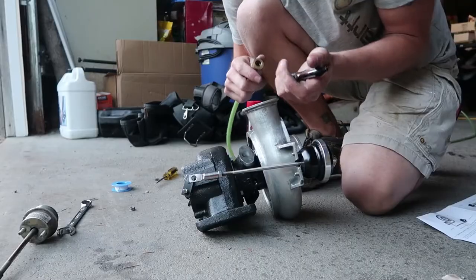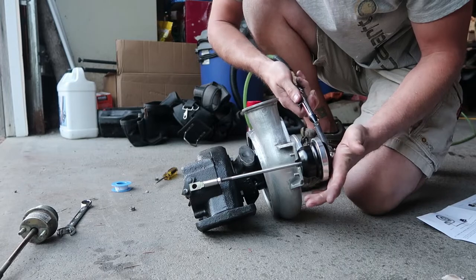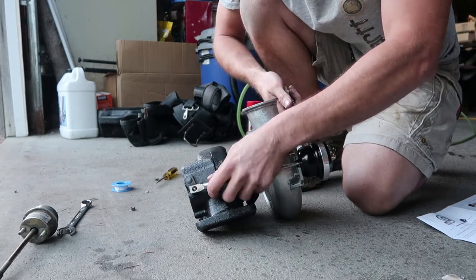By 26 pounds I don't mean it cuts you off at 26 pounds of boost - it basically starts to creep and open up at 26 pounds, so it'll probably squeak out just a little bit more than that. We're also going to have the Diesel Auto Power adjustable boost elbow in the compressor housing on this HX35, so we can always tweak that a little bit. It probably would be wisest to just follow TurboSmart's instructions and then see what we can do with the adjustable boost elbow. Let's get our air compressor ready and pop some air through here so we can get this clevis to slide back and hopefully right over this stud.